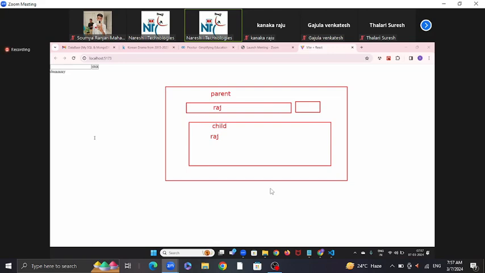Any doubts in this UI? Is everyone clear with this? The first component you are going to create should be named app. Whether you implement the whole thing in the app, or in the app you put the parent and in the parent you put the child, is up to you. Okay. And I want this UI. Start it. I'm going to give you 10 minutes. Everyone start it. And I want the exact application of this.